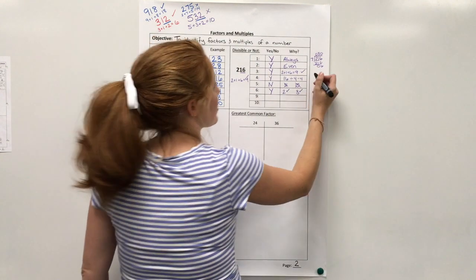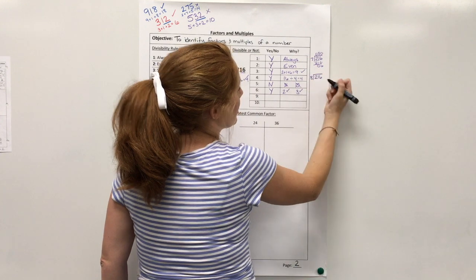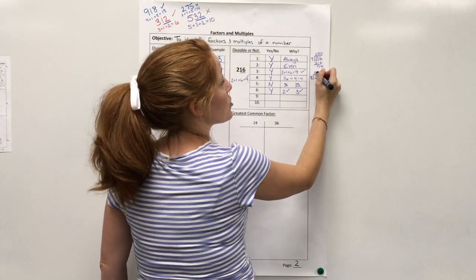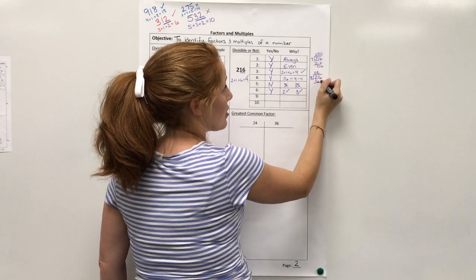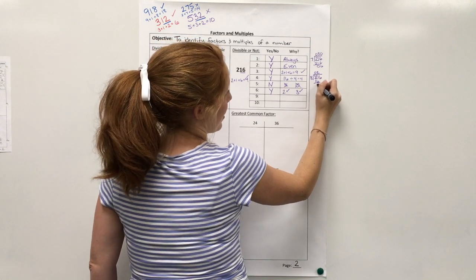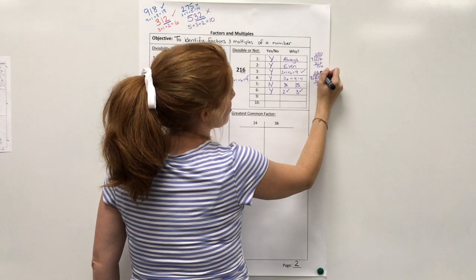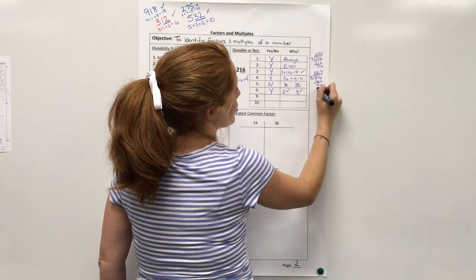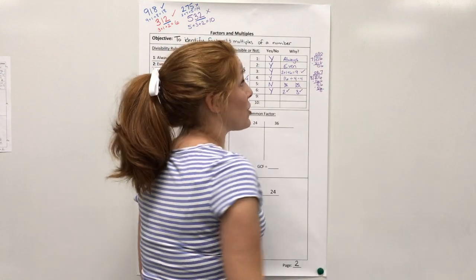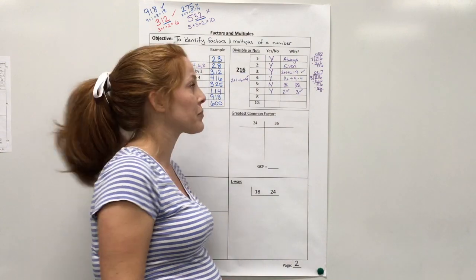And then I could also test 8. 8 goes into 2 0 times. 8 goes into 21 twice, which is 16. I subtract. 21 minus 16 is 5. I bring down the 6. 8 goes into 56 7 times, which is 56. And now I have no remainder. So that's good. That means it does work. So in this case, 8 would work if I needed to check.